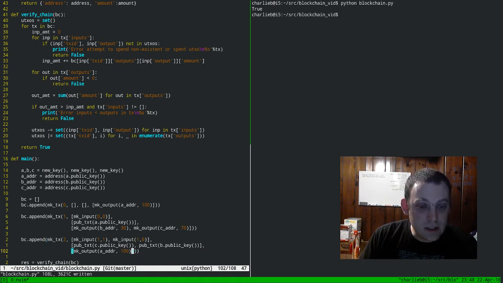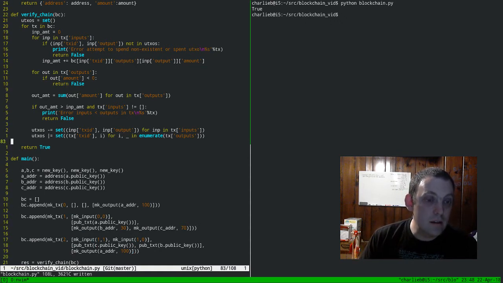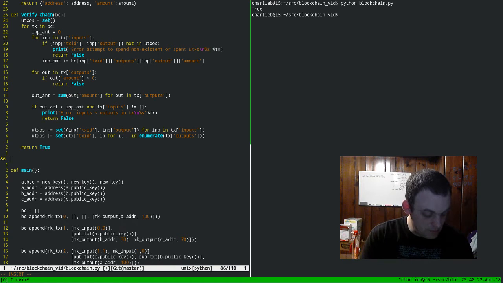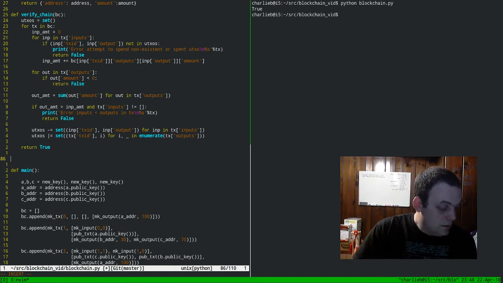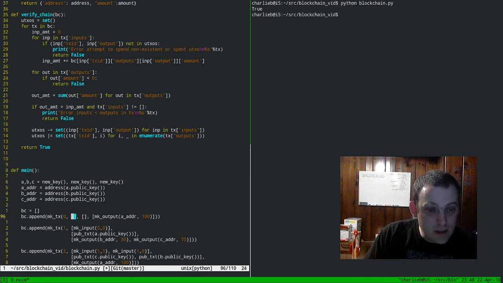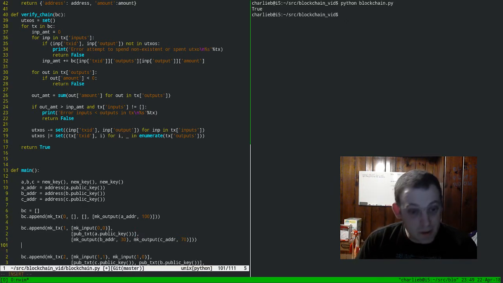So now these transactions look a little different, but we still haven't substantially changed anything because we're not verifying anything. So we need to do another verification. So this is where things become hopefully a little bit clearer. Oh, no, we're not doing that yet. What was I thinking? We didn't sign these transactions yet. It's a bit of an oversight. So when we make this transaction, we don't have to sign it because it's a Coinbase transaction. It's giving us free money, essentially. This transaction definitely does need to get signed because it's spending A's money. So we better make sure that A signs it.